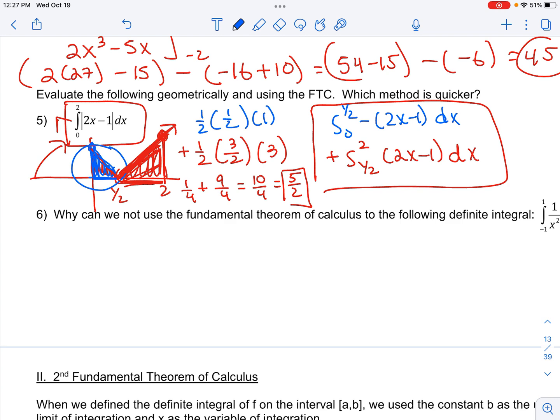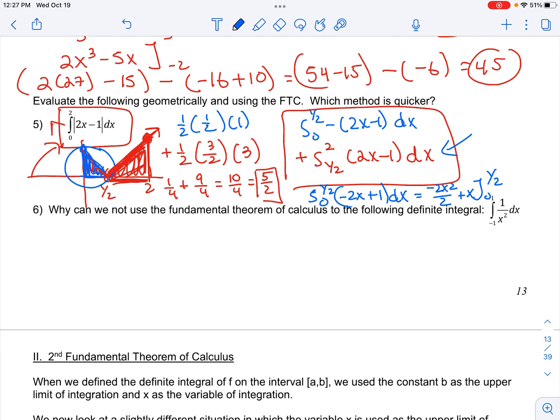I'll start the algebraic piece and you can see. So notice here, I'm going to clean this up first. So this is really this. I'll just do the blue piece. So you have negative 2x squared over 2 plus x. You'd have to plug in the 1/2 and the 0, get that number, and then do also the second piece. So there are some problems where it is easier to do geometrically, and an absolute value would be one of those.